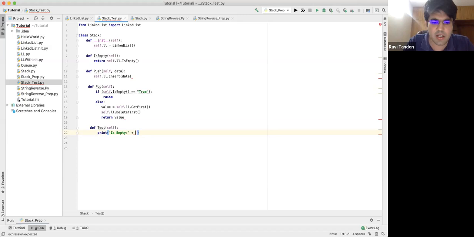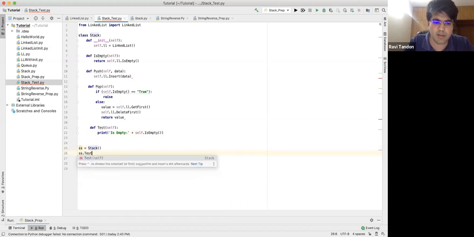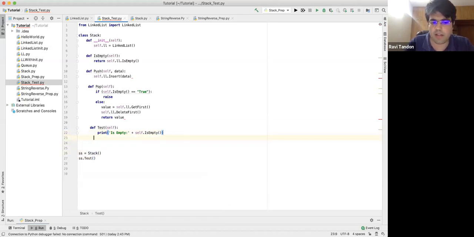So I'll first create an empty stack and then run the test on this, just a way to test out whether the methods that we've written are right or not. So this is fine.